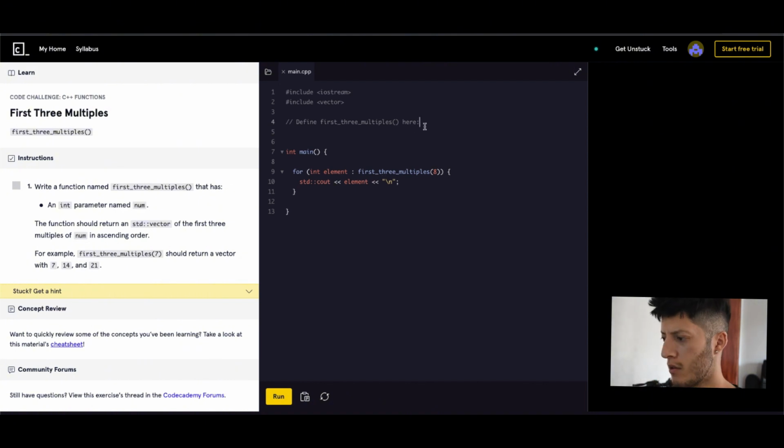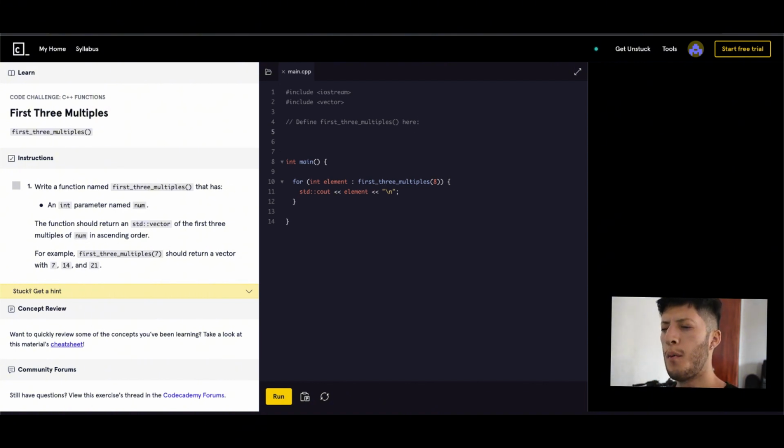Okay, I think I got it. I don't quite remember how to create a vector though. It's going to return a vector? Is that a thing? Vector, first three multiples, and then it did say that it wanted an int num.